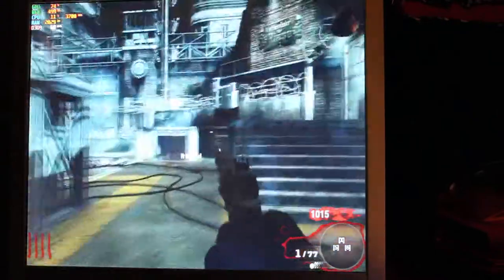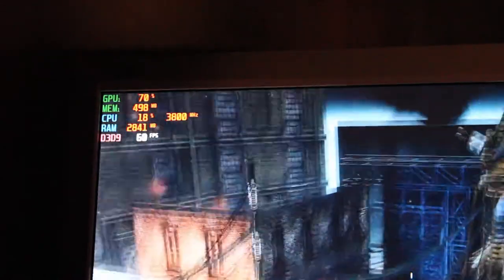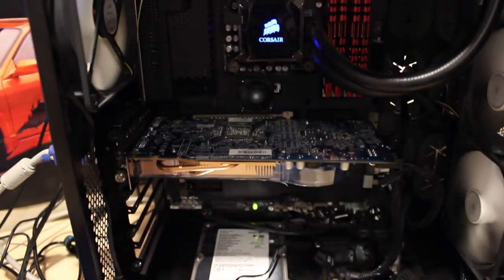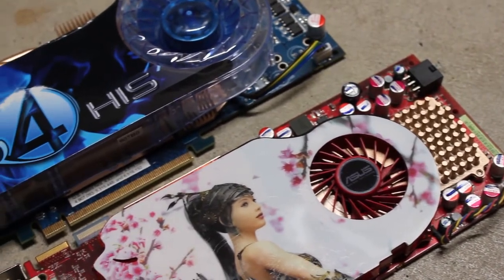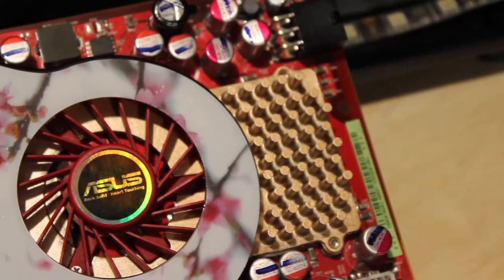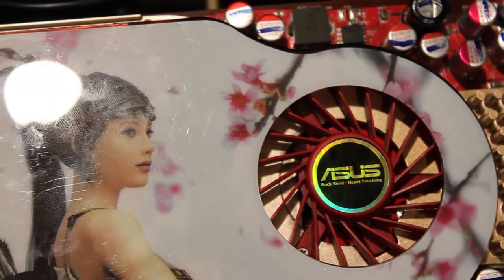Things return to normal with Call of Duty Black Ops Zombies on Darius — GPU usage is the exact same as with the ASUS. The card can totally handle it and we don't see that slight improvement this time around. Most people probably already knew the answer: it really doesn't make that big of a difference which flavor of graphics card you choose. We took two 512MB GDDR3 4850s, pitted them side by side, and while we did see synthetic benchmark improvements in two games, those were just numbers — we didn't actually notice the performance difference.